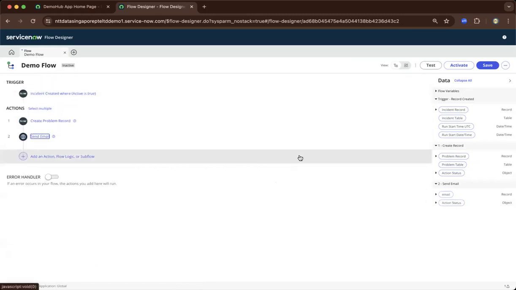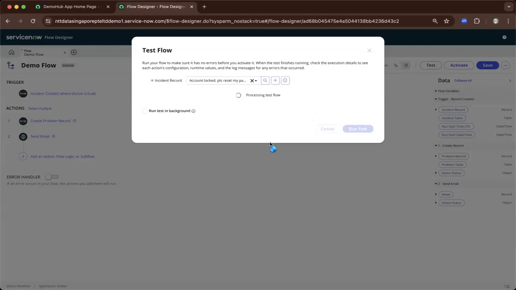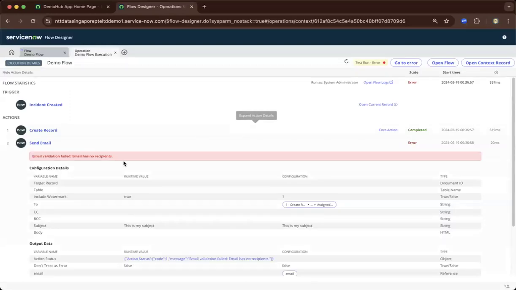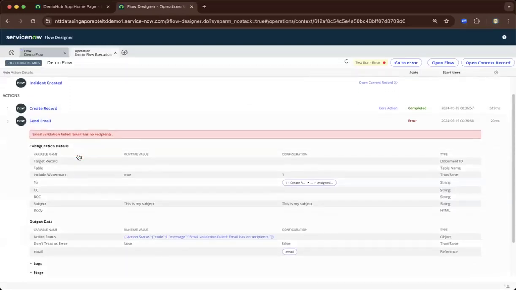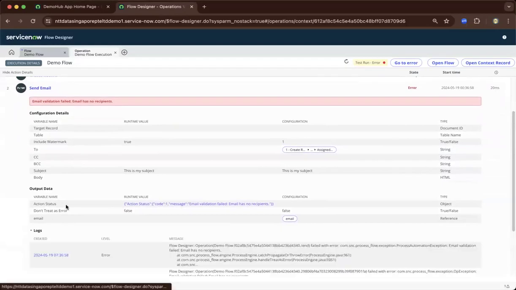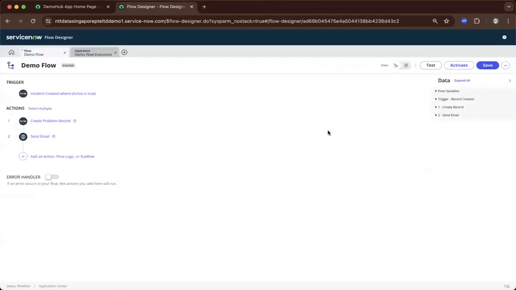So now let's click done, and let's create a test. As you test from a record, let's say this particular record, run the test. From there, you could also validate if the flow that you created in Flow Designer has worked successfully. As you can see here, there is an error, and I'll leave it to you to find where the problem is. ServiceNow Flow Designer will give you the ability to make sure that your necessary actions or the flow is working as expected. So this is the end of the demo.